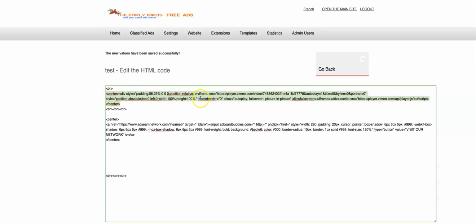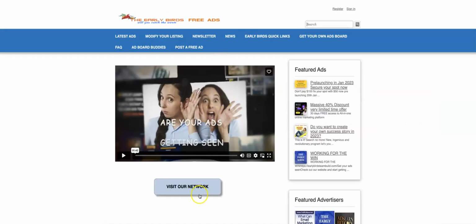So that particular bit there is the video link, and then this bit there is the button. If you want to do a test with this, just give us a shout and I'll send you this whole code, and you can just copy and paste it in the new page you make. Then the button text, "Visit your network", is the words in the button. And this bit there is where it's going to go when they press the button. So all you have to do is make a button, you've got the button code there, and make one to go to any project, wherever you want to go. There's the link you change, and there are the words you change in the button. So basically video at the top, that's the video, and that's the button.